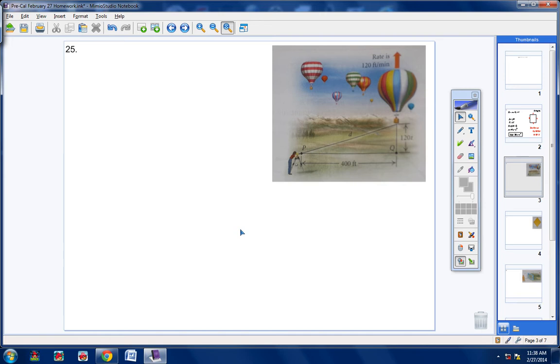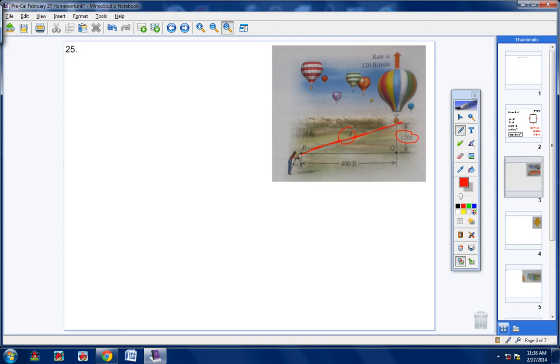Let D equal the distance from the balloon to the rangefinder. Well, that's fine. We already saw that right here. Here's D right here. That's the distance from the man to the balloon. That's fine. And T is the time. We can see that right here, 120 T. And we're going to talk about that in a second, so don't worry about that. Since the balloon was released, here it is. Express D as a function of T.